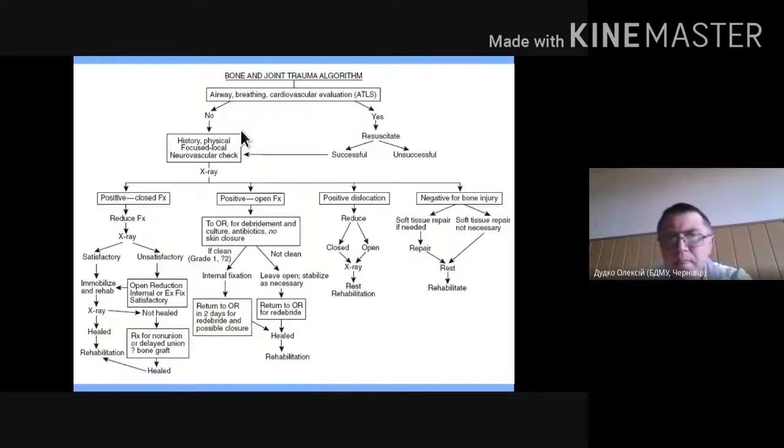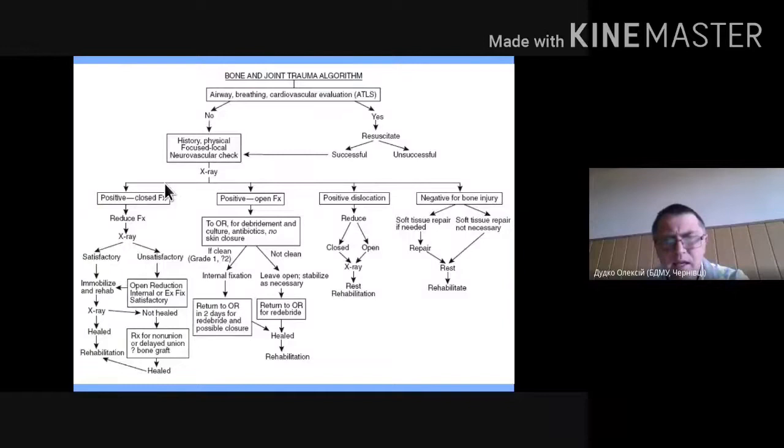So actually we have the algorithm of what we should do with patients with injuries. We'll start from the beginning, you know, ABC system of medical help. It is performed as advanced trauma life support system. And of course you need to check the general condition of your patient. If the patient needs some resuscitation measures, you perform them. If not, you make some pre-hospital management, such as giving analgesics, immobilizing limbs, applying ice, elevating the limb, and if there is low blood pressure and shock development, you should give some IV infusions. Then the patient is taken to the hospital, examined by specialists in each field, and then you should perform an X-ray.